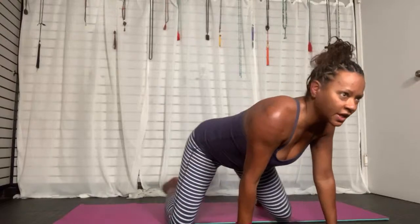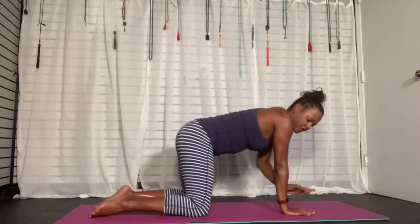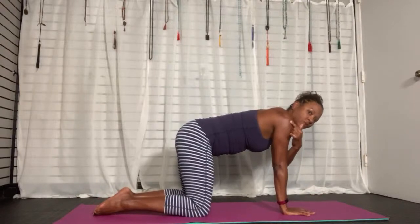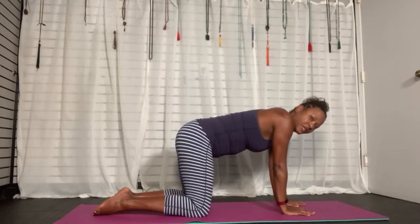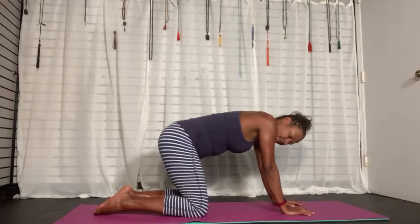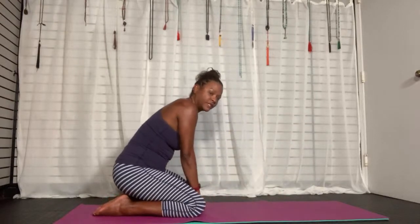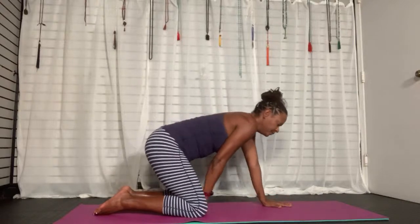Roll over these knees. Come into neutral tabletop. Spread the fingers wide. Make sure your hand is directly under your shoulder. Make sure your knee is directly under your hip. Make sure your knees are hip distance apart. If you're not sure what that is, sit back on your heels. Put two fists in between your knees. That's your internal hip distance.